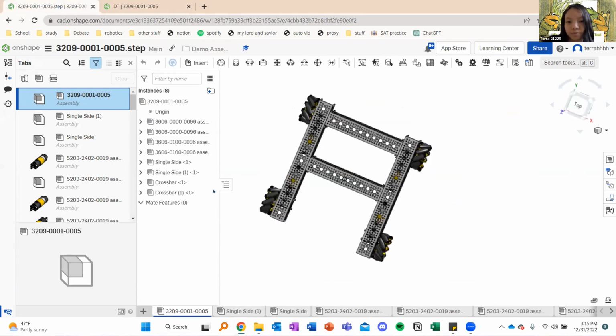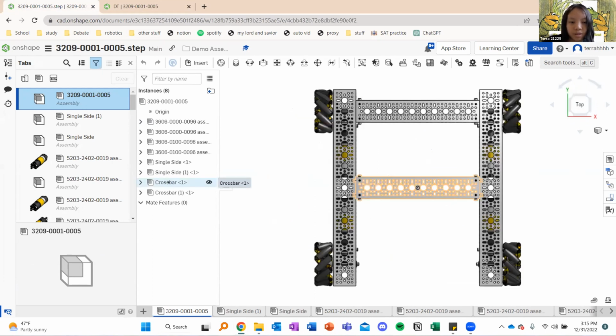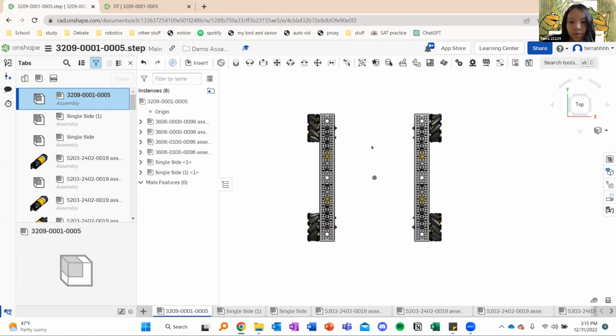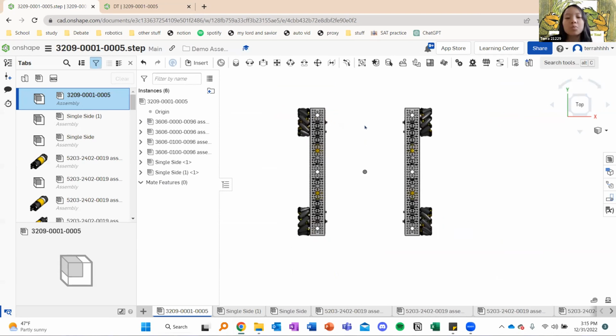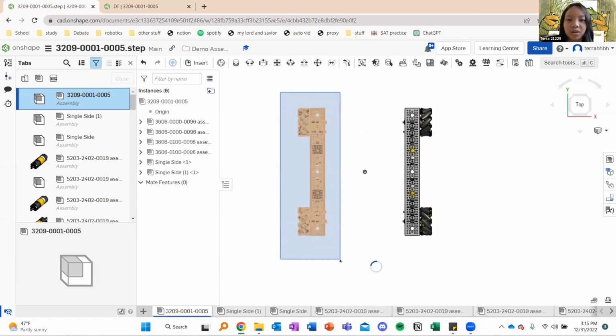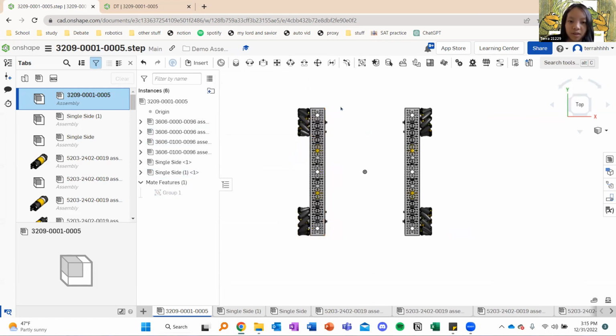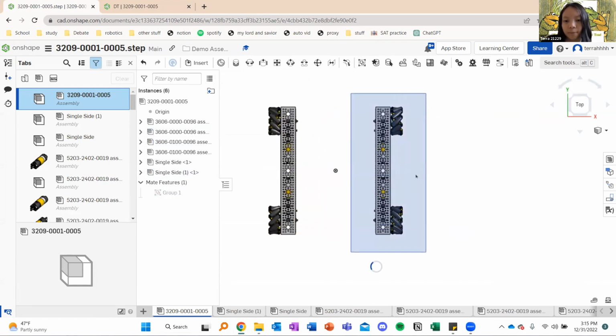So we're just gonna select crossbar here and delete it. And before we get started with doing anything, we want to group each of these sides together so it's a lot easier and it's going to treat all of this stuff as one component instead of having to deal with individual parts. So I'm going to group each of those sides.